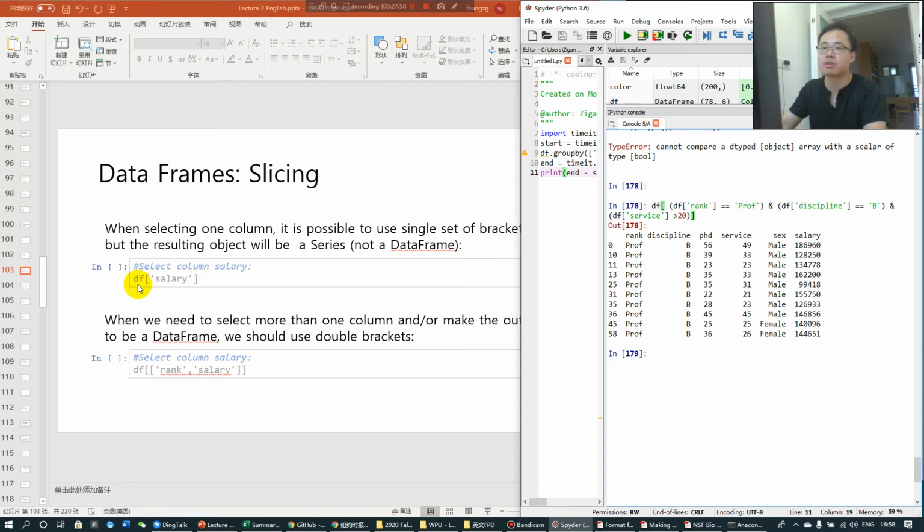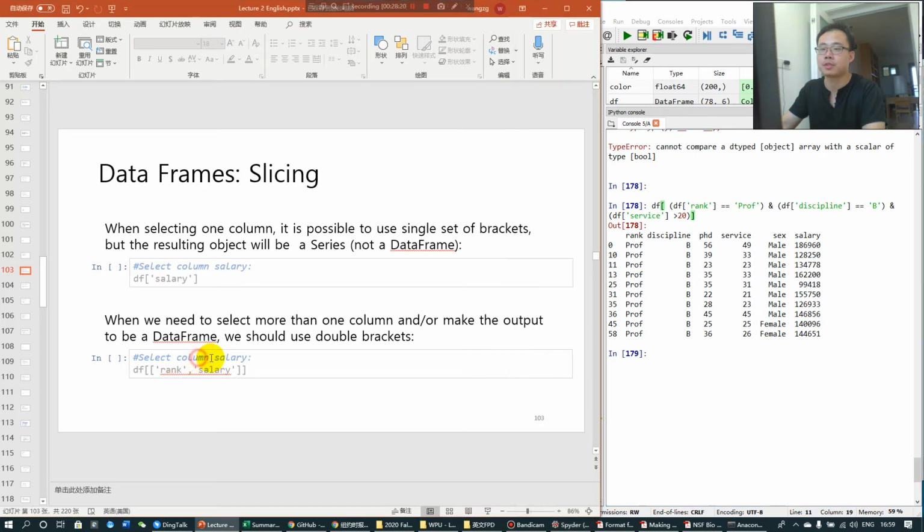Remember the quotation marks. We can also use df.salary. If we want more than one column, we should use double brackets, meaning that this is a list. So I'm selecting the two columns, rank and salary.